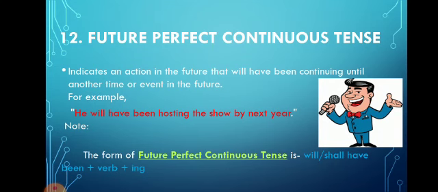The action we expect to have been taking place in the future, it depends upon that particular time. We have no idea about it and we are not sure about it. We have nothing to do with that future. So future perfect continuous tense. I will have been living in USA along with my family after 2025. I have a plan of going to USA and settle there with my family. But what will happen in 2025? No idea about it. Only God knows it if He is.